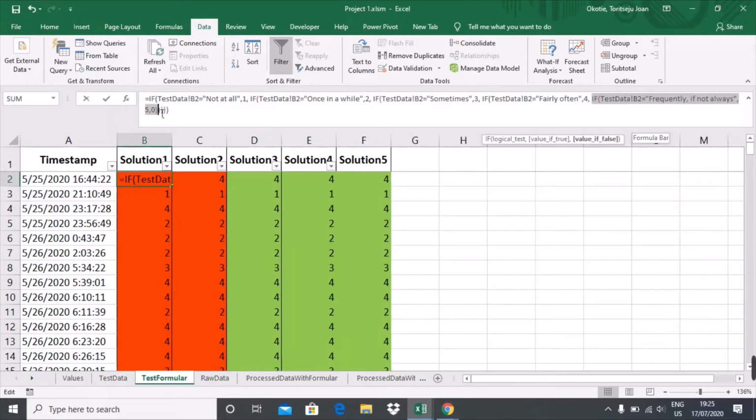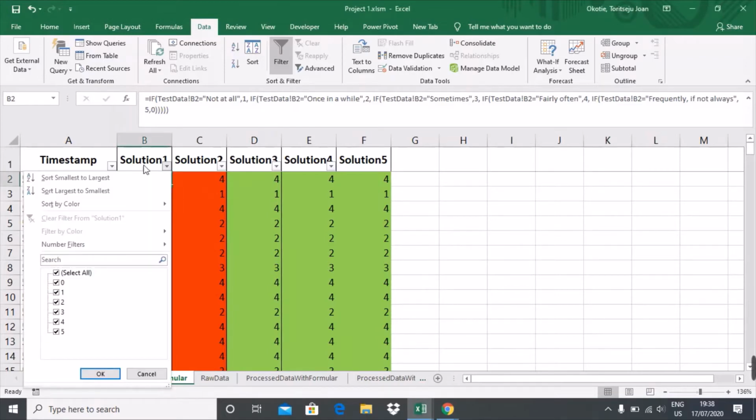You can see that after the logical test, then the value if true, the value if false is 0. The reason for the 0 is to confirm if all values present are stated in the value sheet.